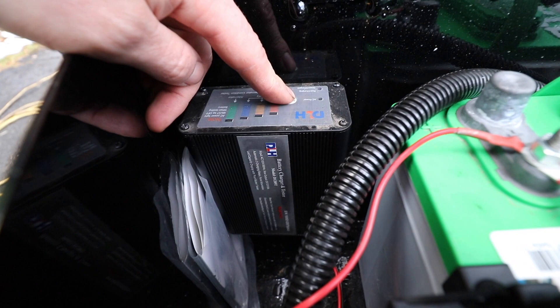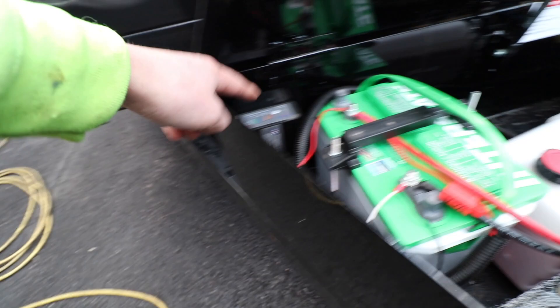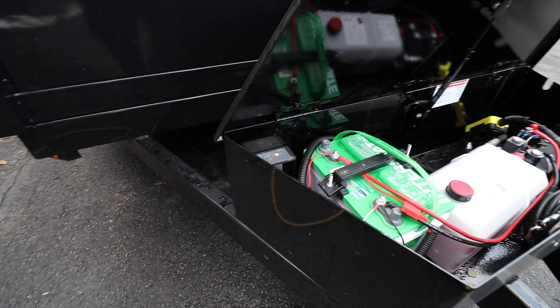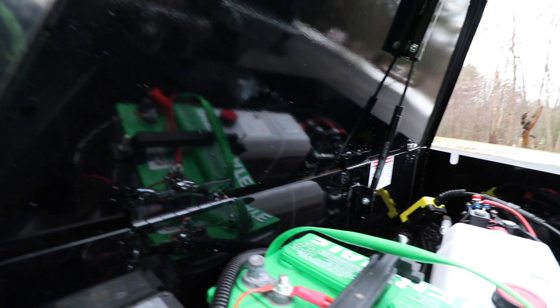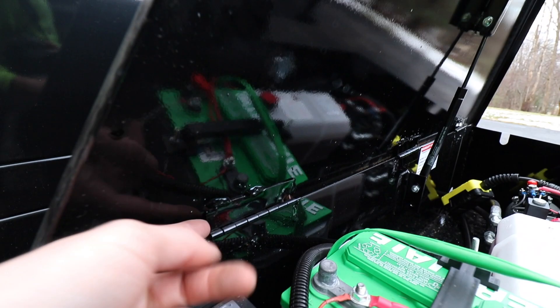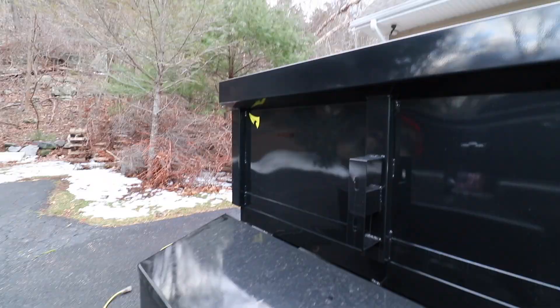Something else I really like: it has a built-in battery trickle charger with a little button. You can press this button and see how charged up your battery is — I had it charging and the battery is all charged up. That's just something you don't have to buy in the future; a trickle charger costs anywhere between 25 to 50 bucks. I don't know what's going on with the hinge there — they could have done a better job welding this up and put a higher quality hinge. But it has a lot of nice features; it's just some things aren't perfect.